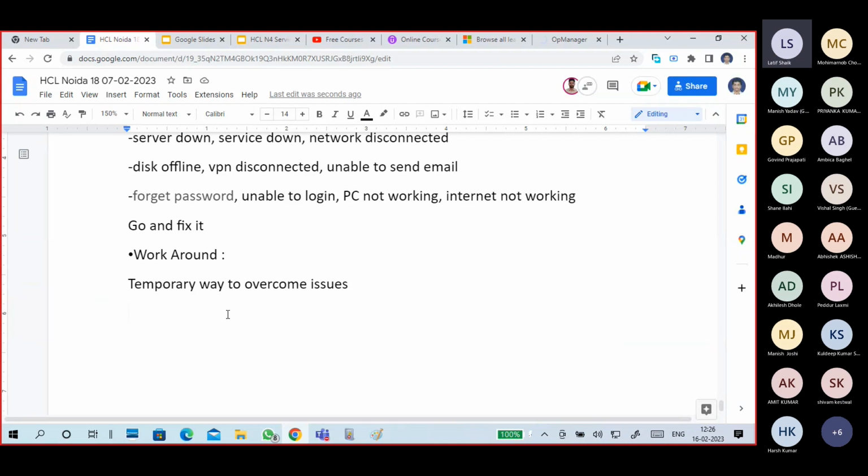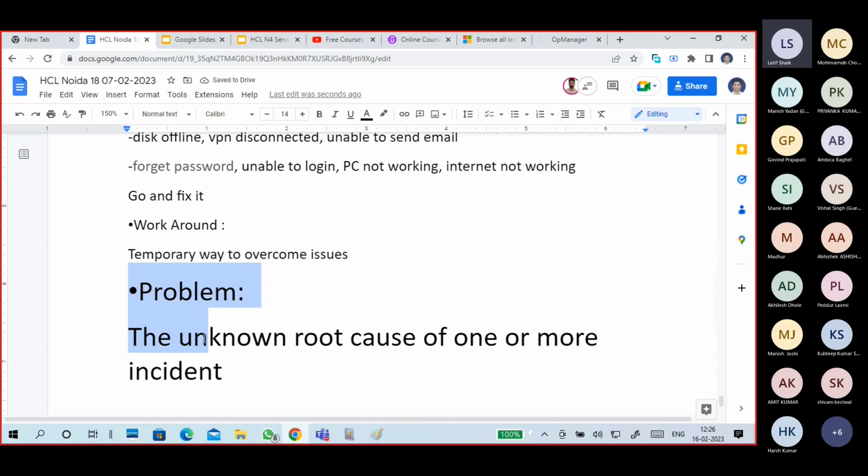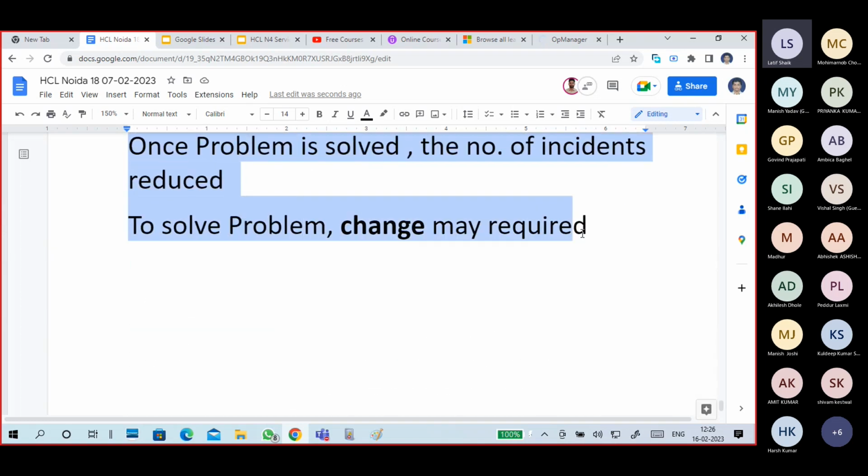Problem management. So what is a problem? A problem is the unknown root cause of two or more incidents.